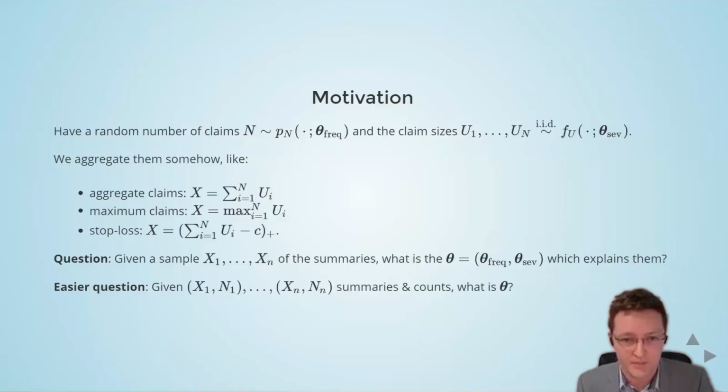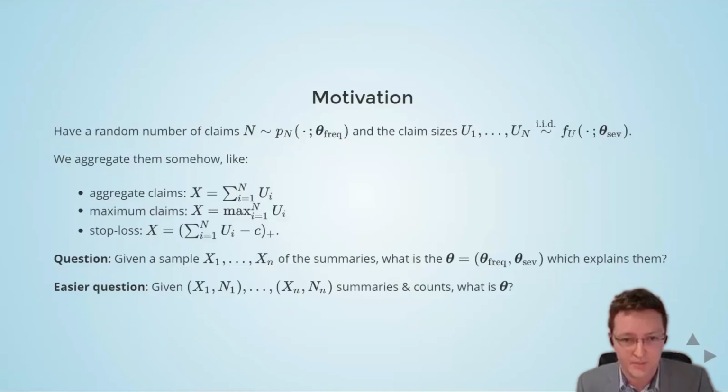For example, for each month we might see the total sum of all the claim sizes, or we might see the value of the largest claim, or a stop loss premium, which is a kind of censored version of the sum of the claims. One idea we had for this was to think about an insurer handing over some details of their portfolio to a reinsurer, but not giving the reinsurer all of the details. And so then the reinsurer has to understand the risk involved from only this partial observation.